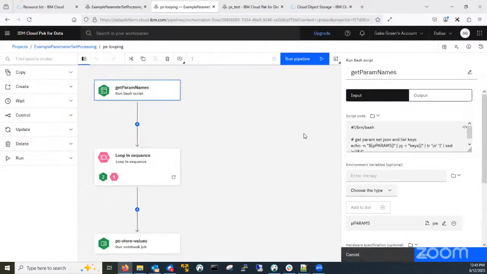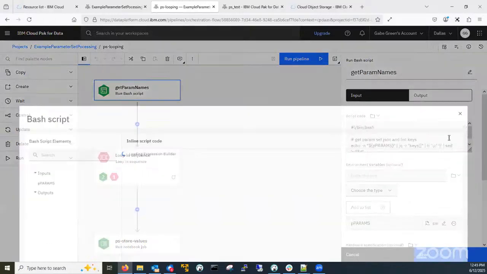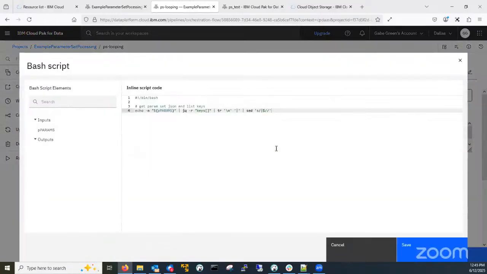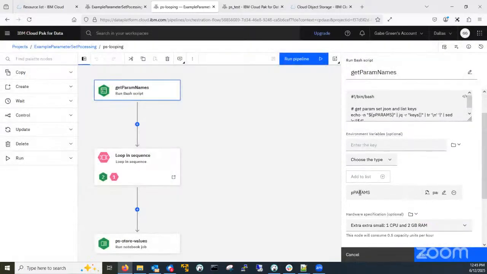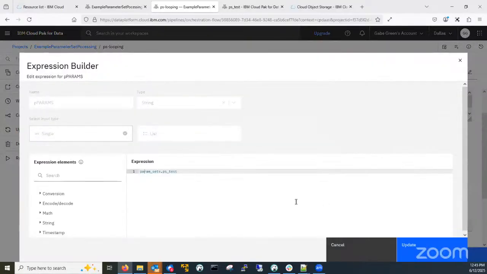The bash script is the first thing I call. And again, you'll see here's the magic: I've got a parameter I'm going to pass in as an environment variable. And if I look at the value, I'm leveraging a function that pipelines can execute, param_sets. It's got code completion, and it will enumerate for you the parameter set by name.